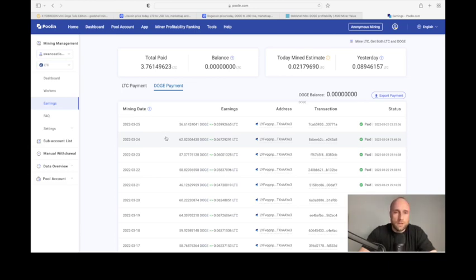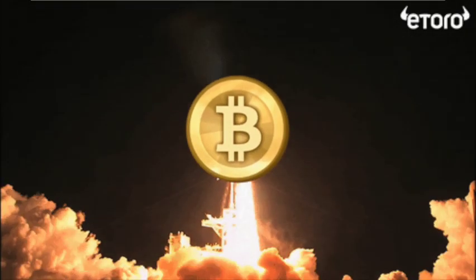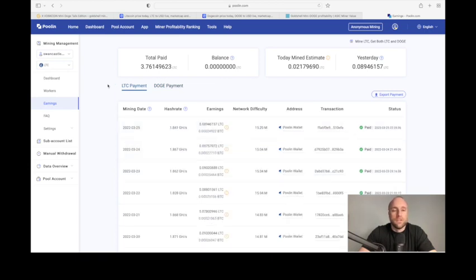I'm much more bullish on Bitcoin long term in terms of price appreciation. So that's why I choose to be paid out in Bitcoin, so I can hold Bitcoin for a longer period of time. I have less faith in both Litecoin and Dogecoin in terms of being sustainable in the long term, especially since Dogecoin is more of a meme coin and has very little underlying value or purpose. I personally have chosen to refrain from holding large amounts of Dogecoin in my cryptocurrency wallets.